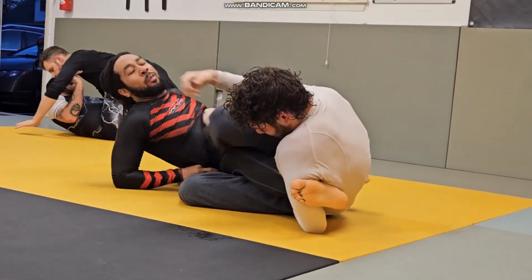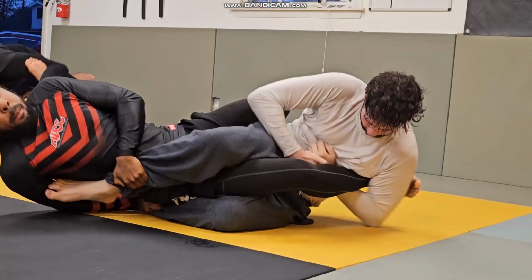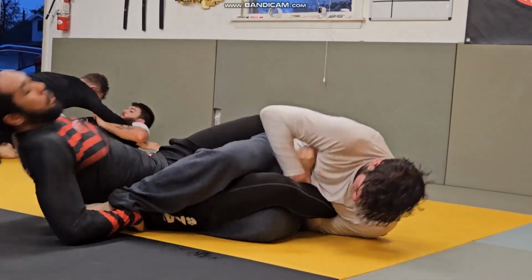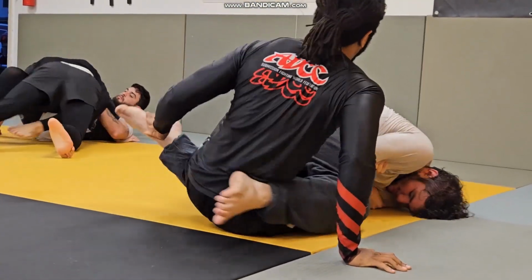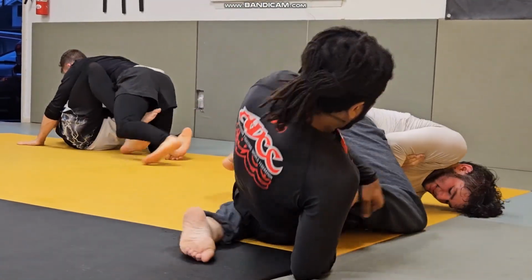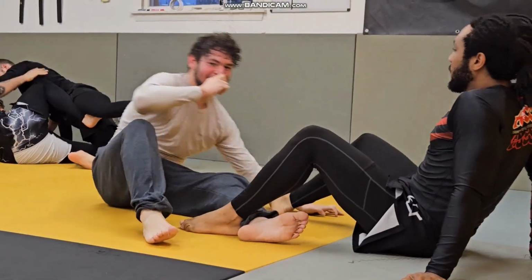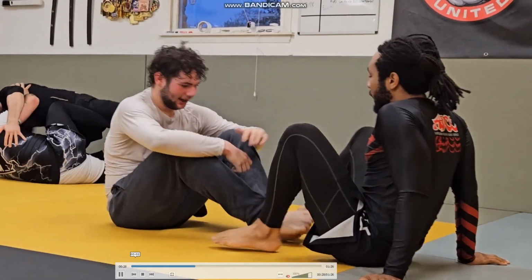Still struggling to finish. Khaled, or Kirk, doing a good job trying to keep the legs separated. Oh, Kai's got to get a little bit further back and get isolation on that leg. Uh-oh. There we go. Nope. Kai's winning this battle so far. Good escape. Let's look at that whole thing.